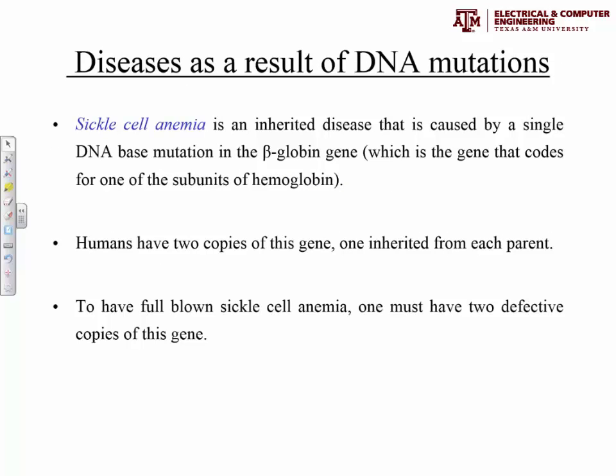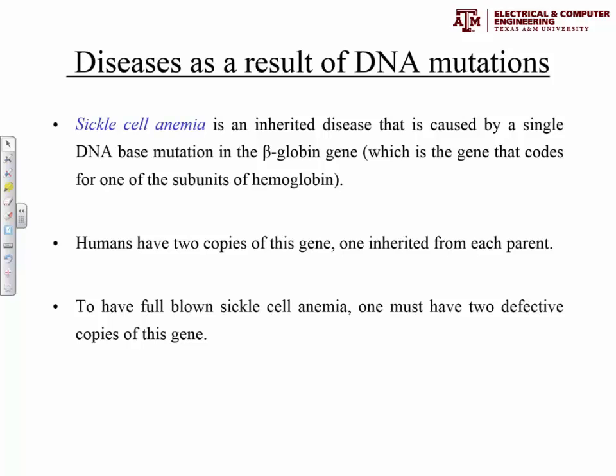Now, DNA mutations can result in a lot of different diseases. A good example is what is called sickle cell anemia, where your hemoglobin is not the right shape, and so the cell has the shape of a sickle. It's not good enough for picking up oxygen and transporting it to tissues. This is an inherited disease which is caused by a single DNA-based mutation in the beta-globin gene. The beta-globin gene has 146 amino acids in it. Each amino acid is coded by 3 letters, so just 1 letter out of 146 times 3 messed up will cause catastrophic loss of function.